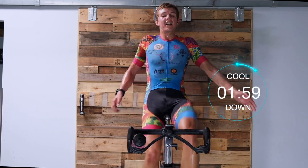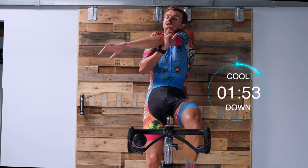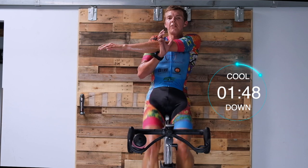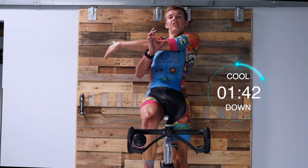Alright. And now we'll take left arm, cross it in front of the chest. Remember, keep that shoulder down. Don't bring that shoulder up to your ear. Keep it down. Pull it across. Same idea here. Deep breath in, lengthen. And on that breath out, deepen that stretch.